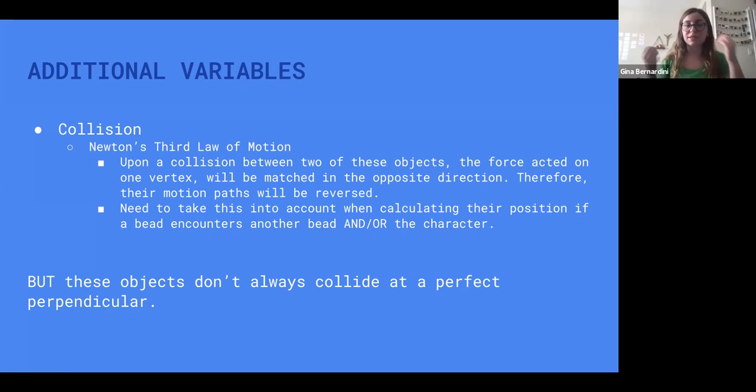So it seems simple. What we give in, we get out, but not always, because there can be other forces working on the system. But also in the case of these 3D objects, they are not always going to hit perpendicular. If you're thinking in a 2D plane, we're just going to go like this. Well, in 3D, we're hitting here, we're hitting there, on all different angles. So it's a lot more to deal with. It's a lot more to calculate.